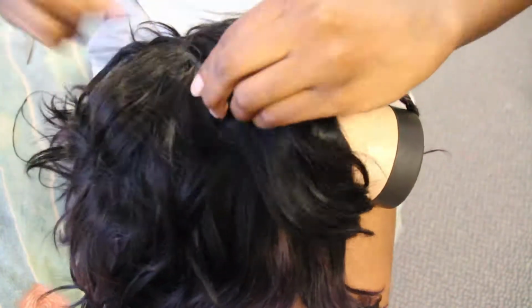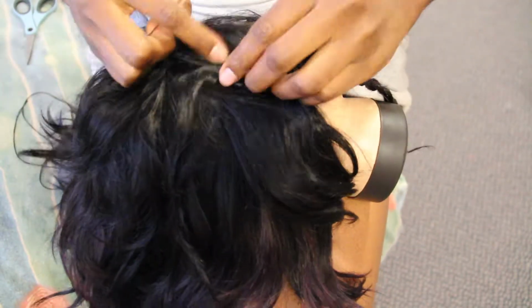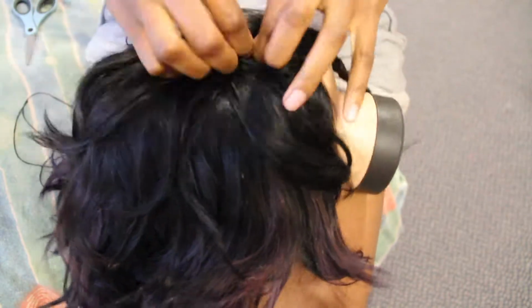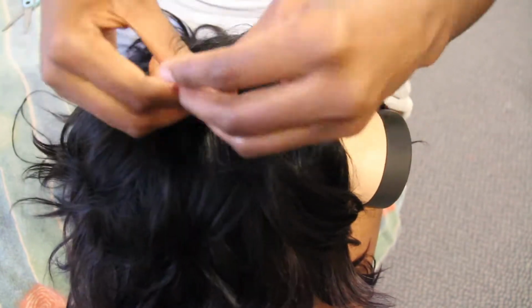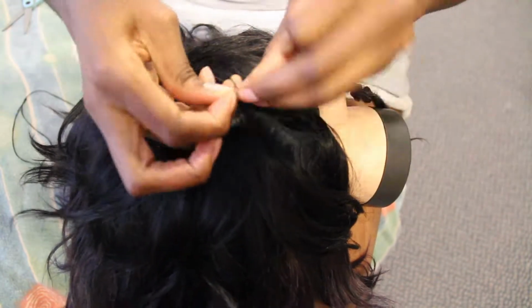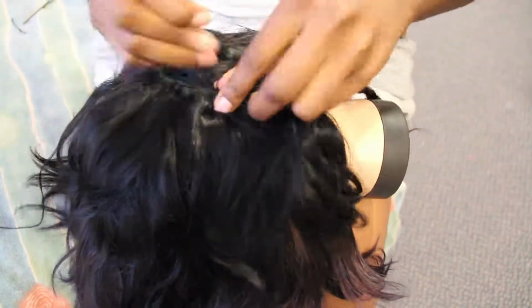So we just keep on sewing because we're almost there. So what I do when I'm getting close to the end, the same method I did when I was at the end of my closure is the same thing I'll do. Make sure it goes through it, tie it like up to a billion times so that it's actually secure and very tight so that it doesn't get loose. Like when you're outside, it won't come off. So that's what we're gonna do.